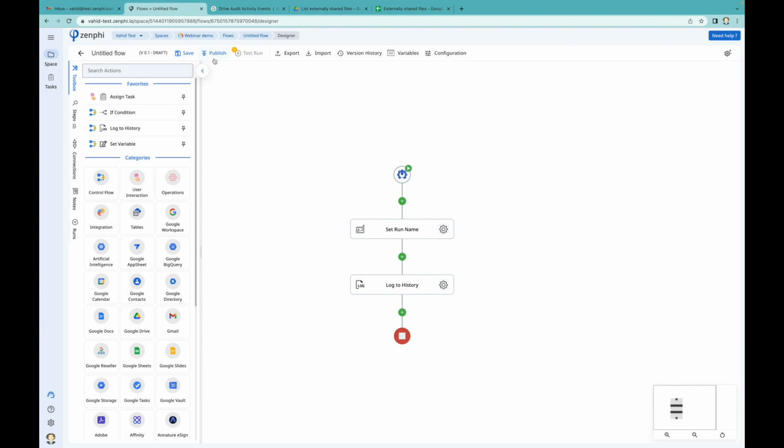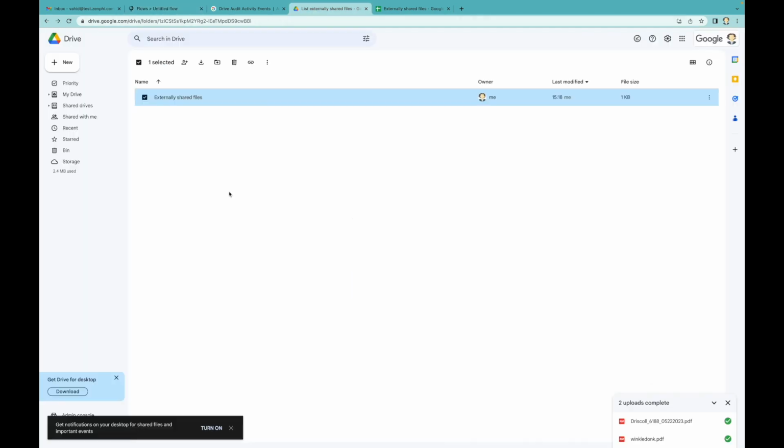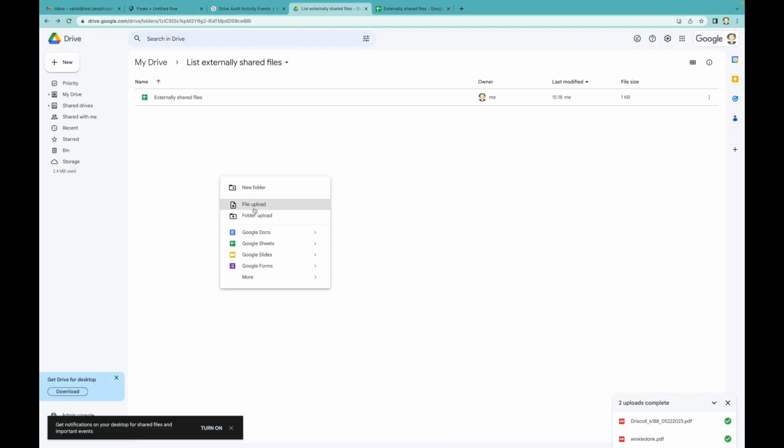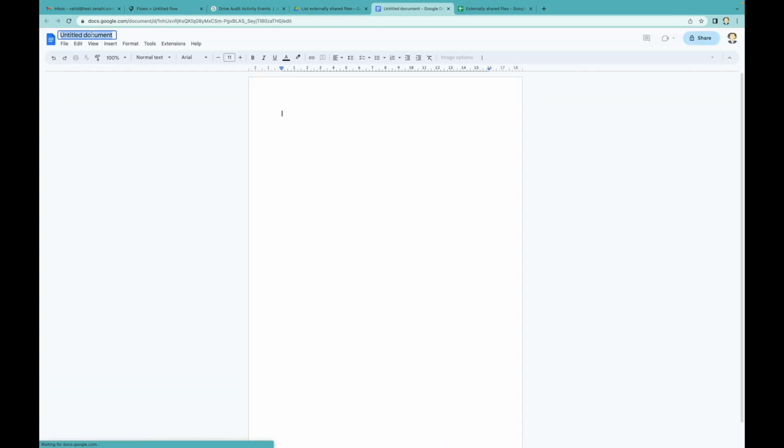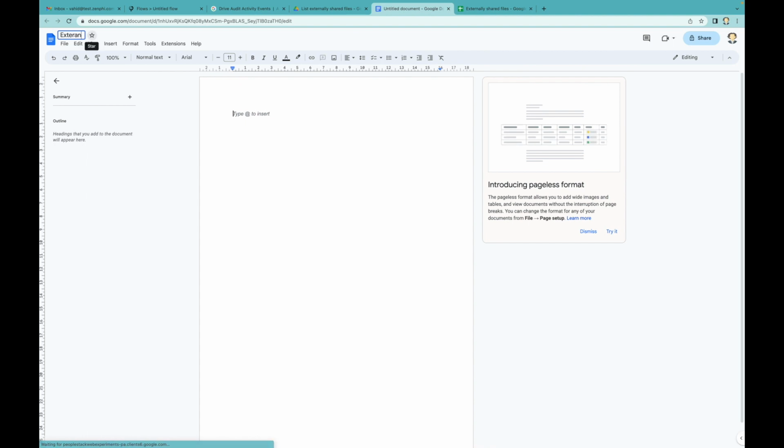Okay, I'm just going to publish it. Give it a name, externally, and just publish the flow. So the flow is published now. Now if I go here, I'll create a new file, Google Docs, external.